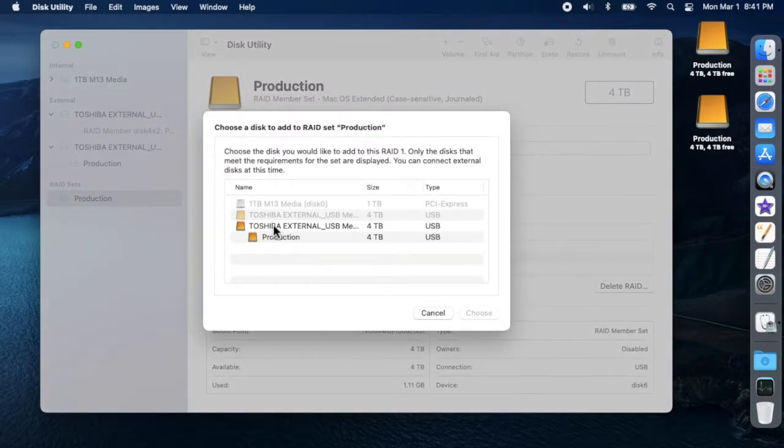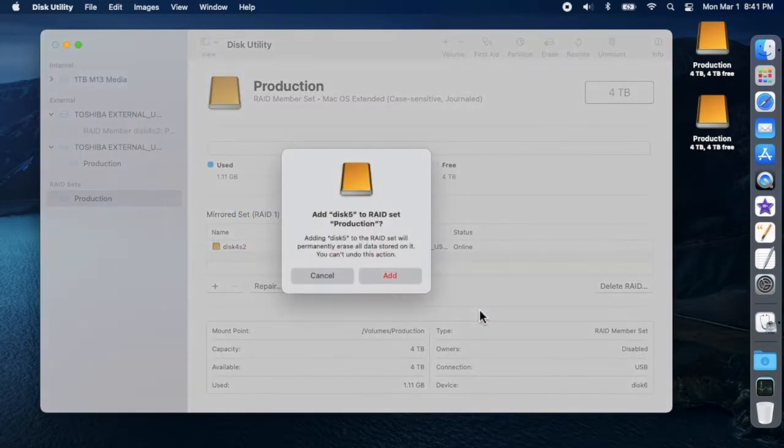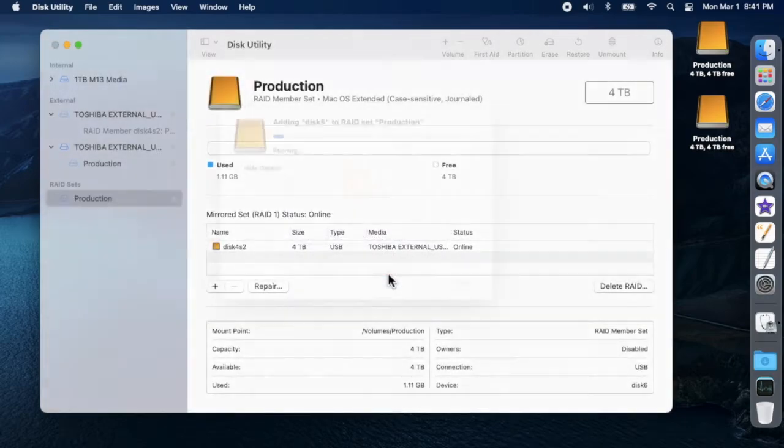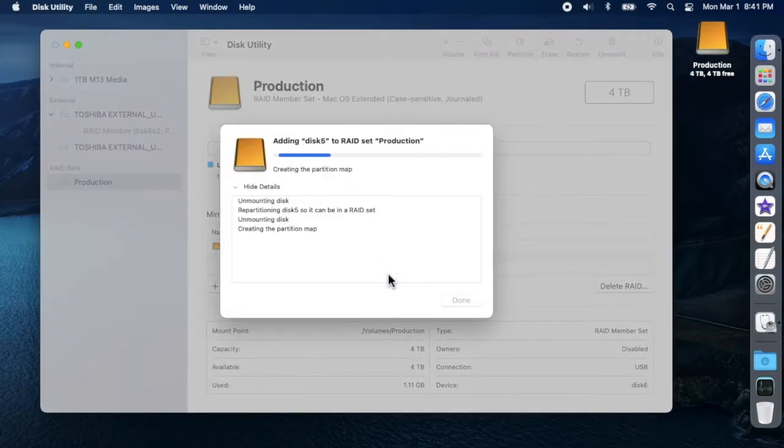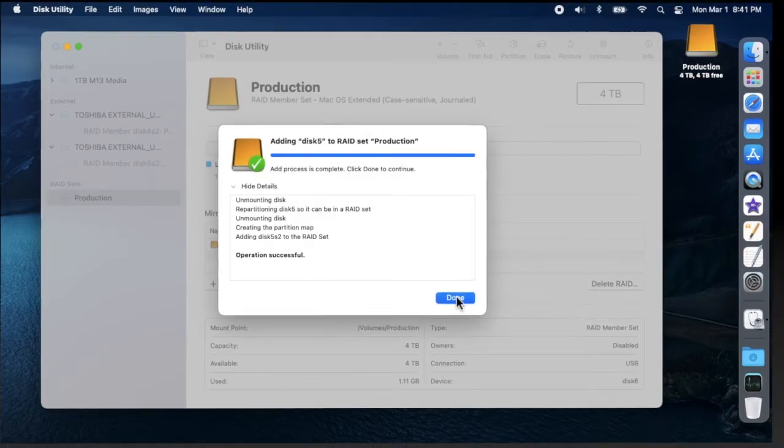Select the new disk, then click Choose. Click Add. And done.